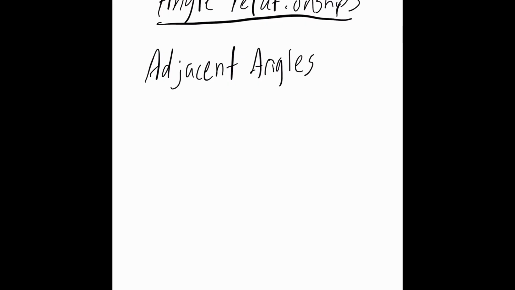All right, so the first one, the most basic one, would be adjacent angles. Okay, the best way to describe adjacent angles is just talking about angles that are literally next to each other. So for example, if I draw a complex little device, right? All right, so there are a bunch of angles in front of us, right?